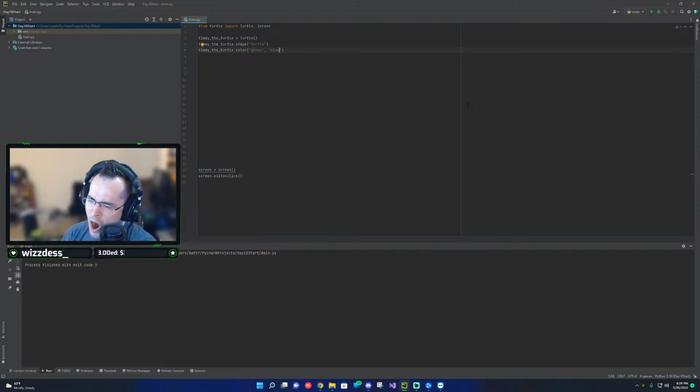So what is this TK exactly? TK is short for the module TK Inter, which is the TK interface. And this is one of the ways that you can use Python to create a graphical user interface, which is also known as a GUI. If you think back to the beginning of computer history, if you think about the Apple Lisa 1, that was the first computer that had a graphical user interface where it had a mouse and you can point and click. And this was huge back in the day.